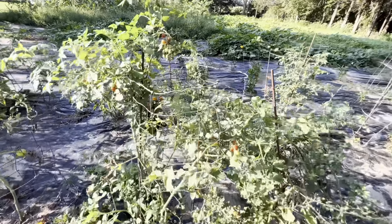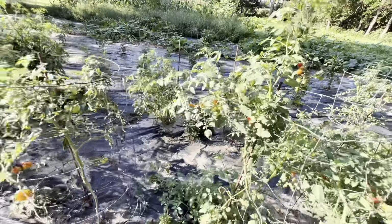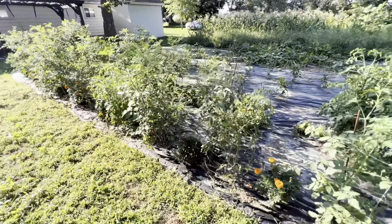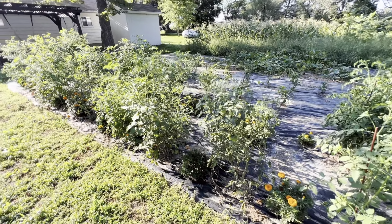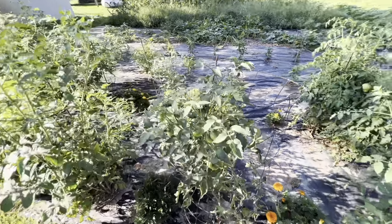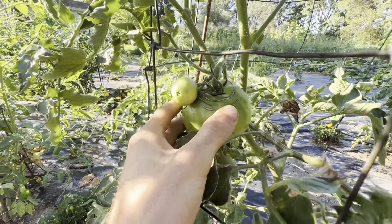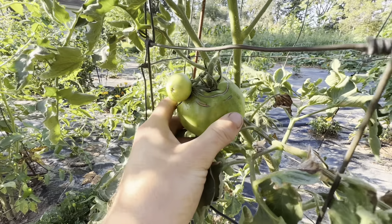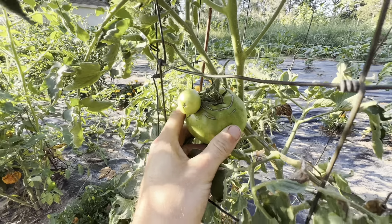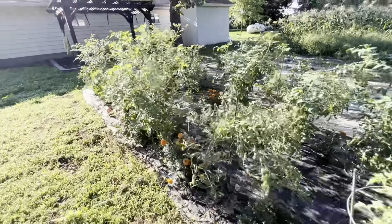Kind of the same way with tomatoes. We are getting to pick quite a few cherry tomatoes here off of our cherry tomatoes, but we were dealing with cracking. So we had a huge heat wave, kind of a drought. We didn't have water for a few weeks, and then we got like 2.5 to 3 inches of rain. And when that happens, you end up with this cracking on these tomatoes. I just did a video on that. So we had to pull pretty much all the tomatoes that we had to try and prevent that cracking and splitting. But we do have some nice ones that are coming.